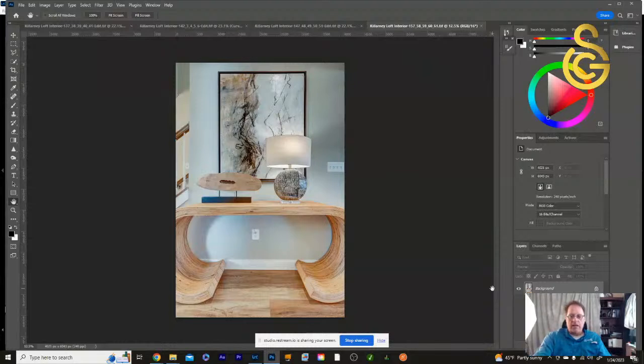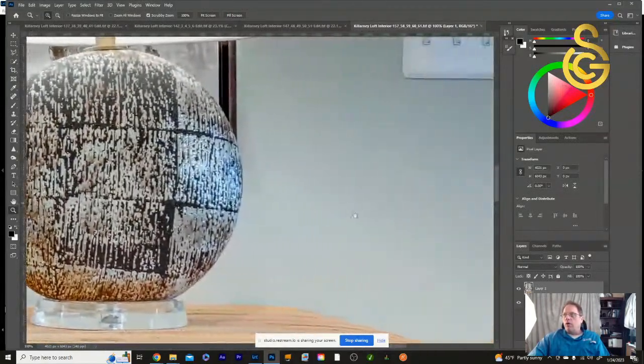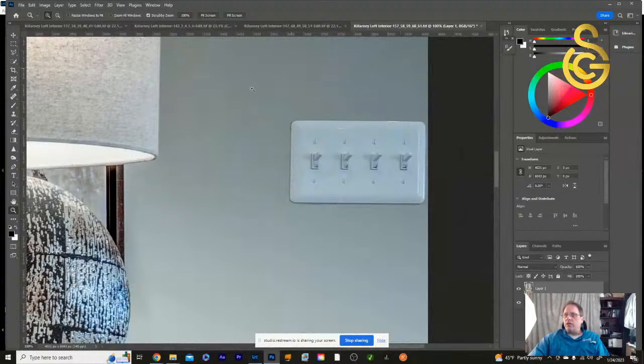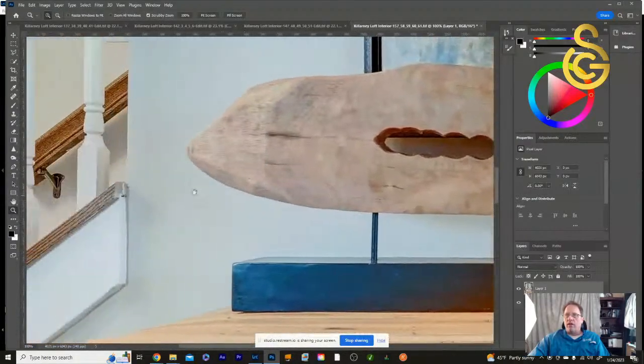So the first thing I want to do is hit Control J, and that is going to create a new layer. Maybe my face is hiding that for you over here, but you can see it says layer 1. That's just a duplicate of the background layer that is underneath. Some of the things I want to look at here: I don't really care for how this light switch is over on the edge of the image. And now that I've shown it to you, you probably can't unsee it, but it draws your eye right over there. There's also an outlet over here and another light switch over on the left.